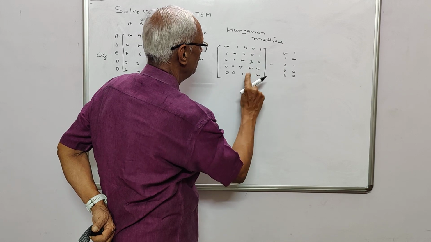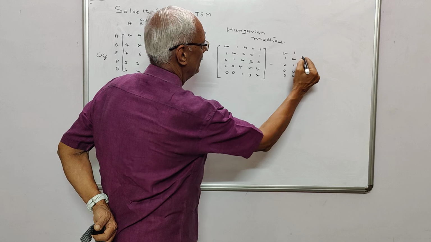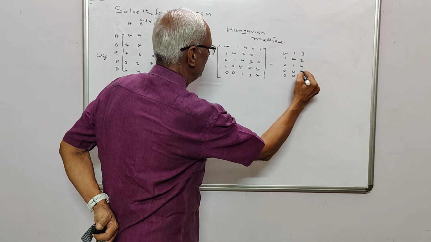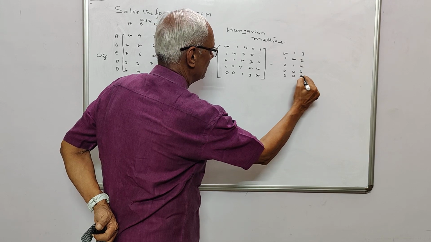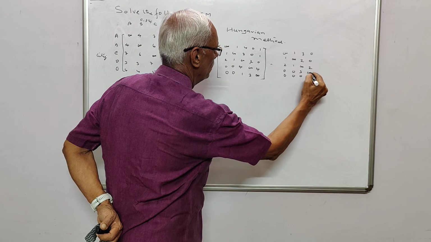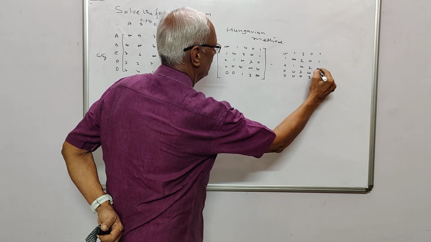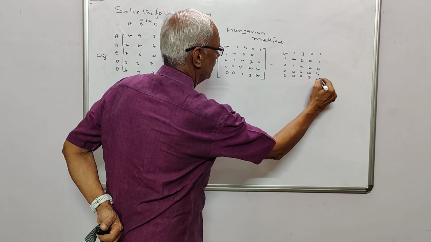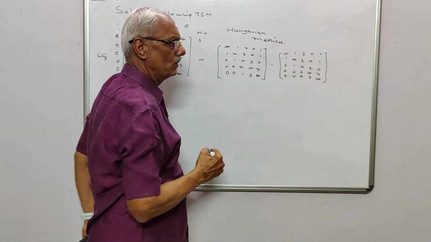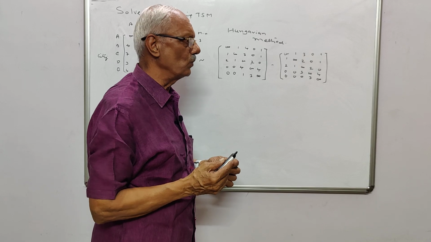And here you see that there is no zeros. 1 is the minimum element, so 3, it is 2, it is infinity, it is 3, it is 0. Next is 0, 0, 2, infinity, 3. Next is 1, 1, 0, 4, and infinity. So this is what I have. Now you see that I am able to bring at least one 0 in every column and every row.